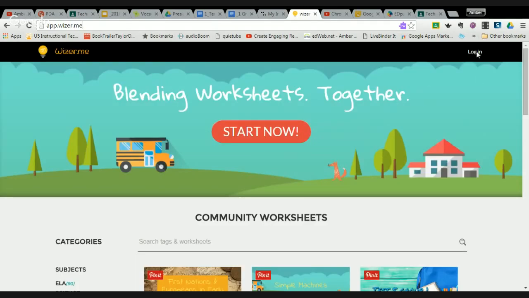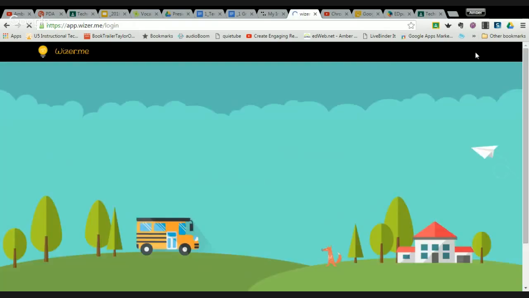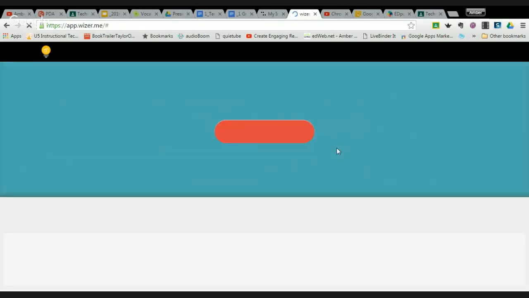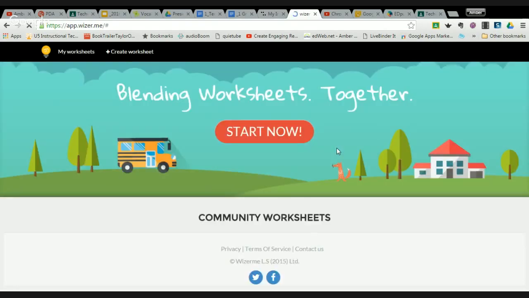When I log in to this, I log in with my Google information, which is really nice because it'll actually connect me with my Google Classrooms, which is wonderful. Whenever you have a website that will actually connect with your Google Classrooms and you can send something directly to Classroom, I think it's a huge bonus. So right here is the Google Plus button, and I click on that. And I do believe I put this up on my technology resources page.